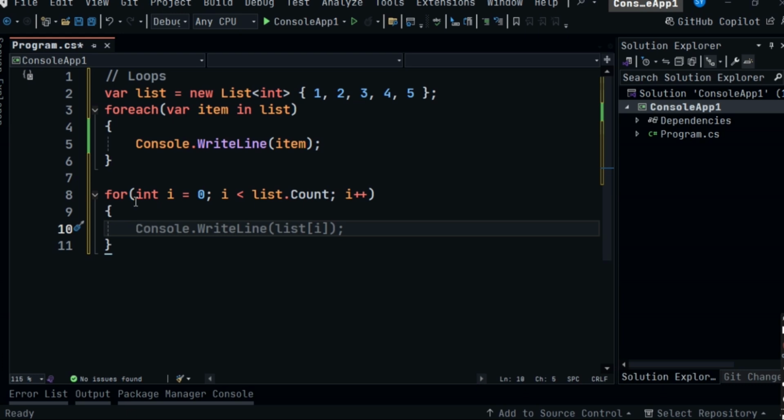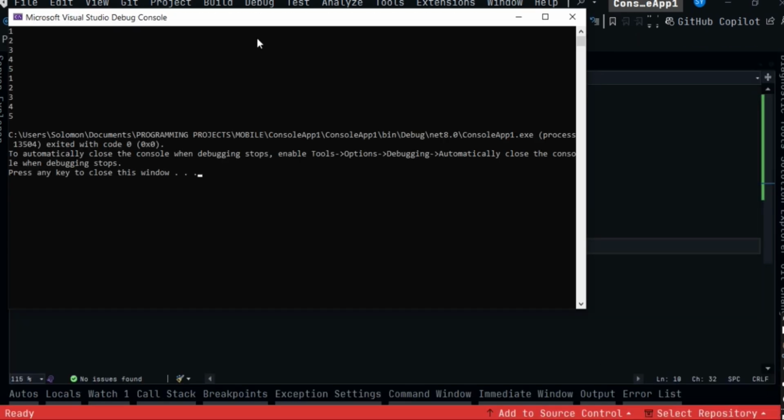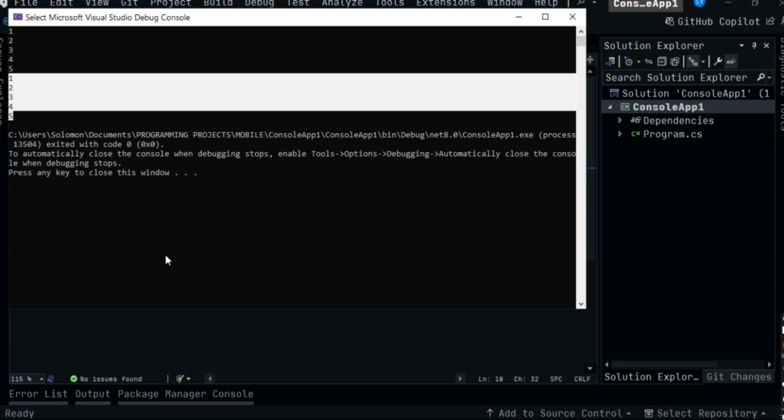So as you can see, in the for loop we are actually using the index. We are starting from 0, which means the first element in the list, and we are continuing up to where it is less than the count, so the length of the list minus 1, which is i. We are using i to access the list object, and we are printing it in the console. Beautiful. Let's go ahead and run our code. As you can see, starting from here, we have the same results as previous.